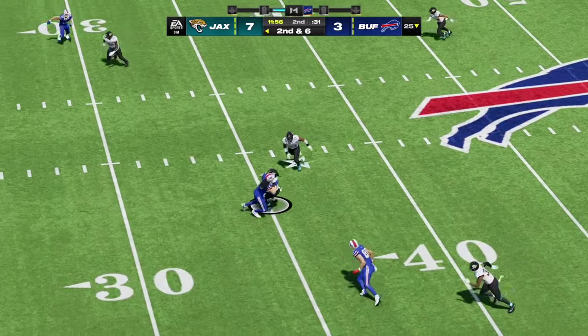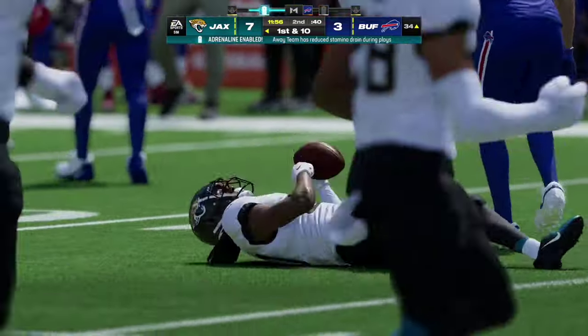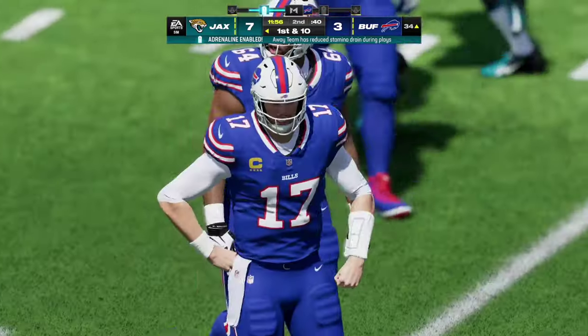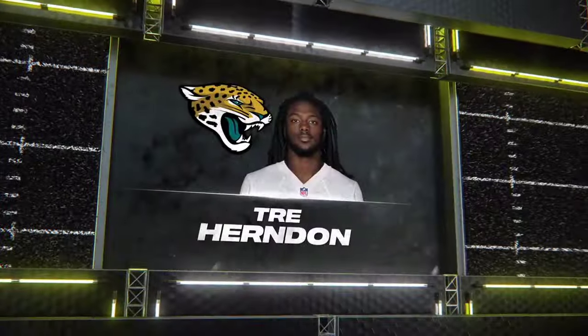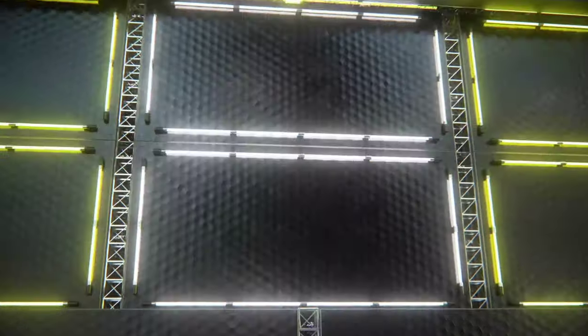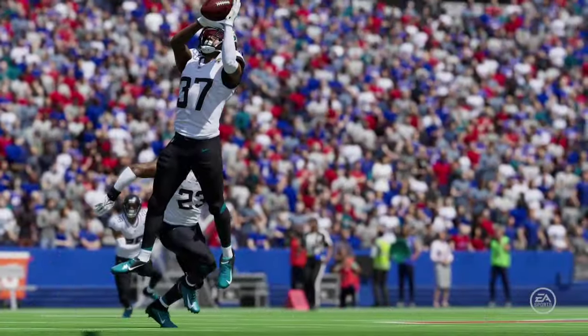Oh, he tries to force it in, and it's intercepted. And his guys are going to take over at the 34-yard line. Certainly not his best throw that time, and not a good time to make it, Charles, when they were a nickel with five defensive backs on the field. And that's exactly why you have those five DBs out there.